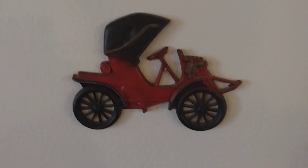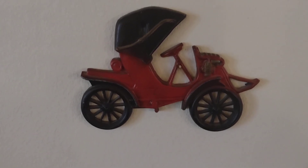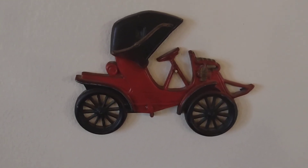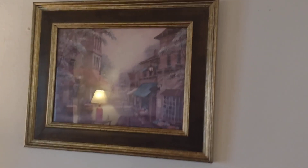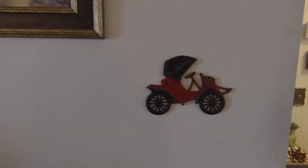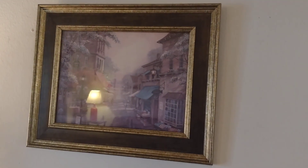I bought three of these old-fashioned heavy metal buggy figures — they just remind me of stories my grandparents told about cars like these. They fill up a little empty wall space. I wanted something different — not just all pictures and paintings. Do other things with your wall space: put in a clock, a shelf, a mirror, or a decorative unique piece that no one else is going to have.